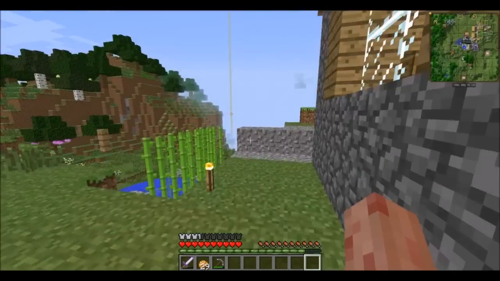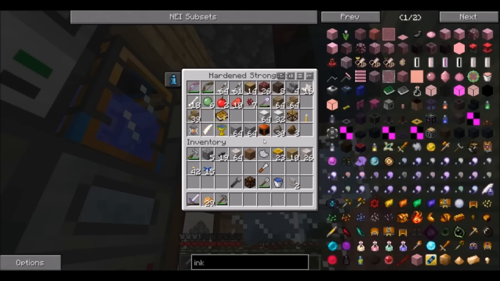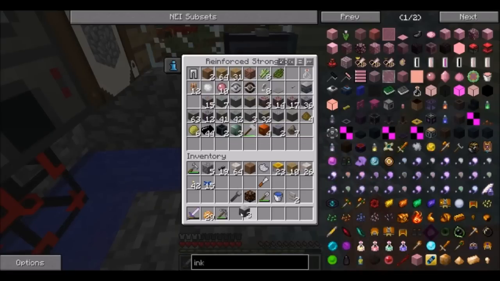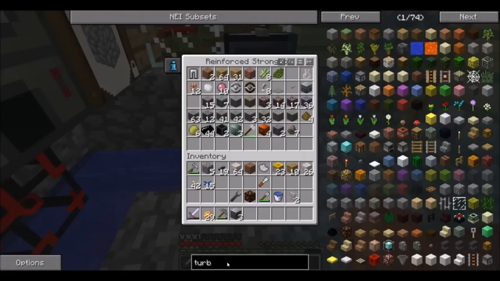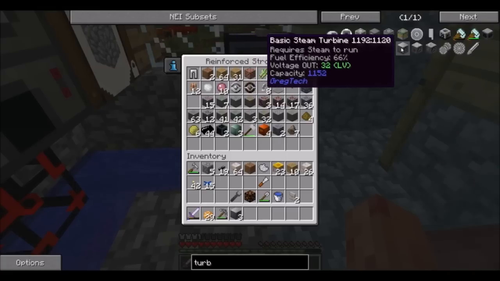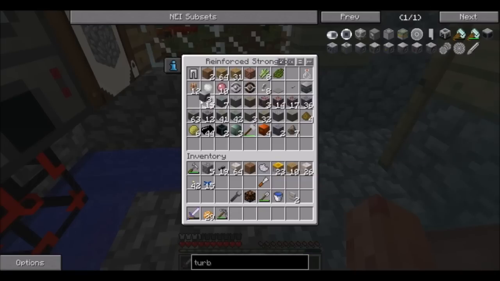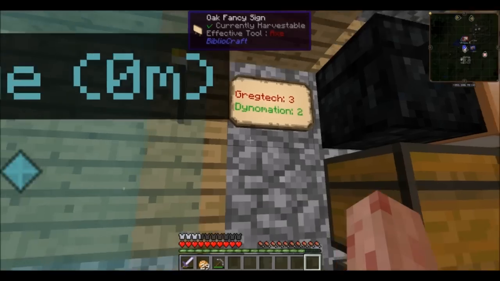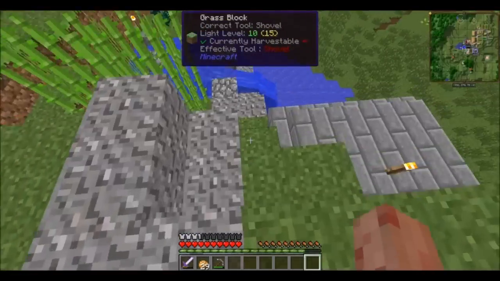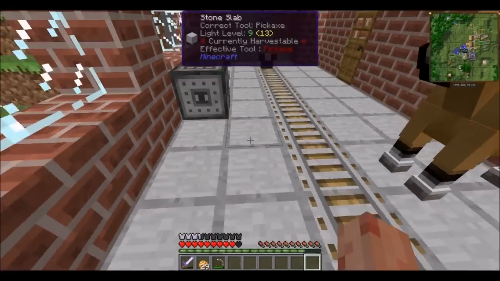Last episode, I made 3 turbines, wherever I put them. And this episode, I'd like to make 2 more. Yeah. Wait. Oh, I was supposed to make steam turbines. I messed up.